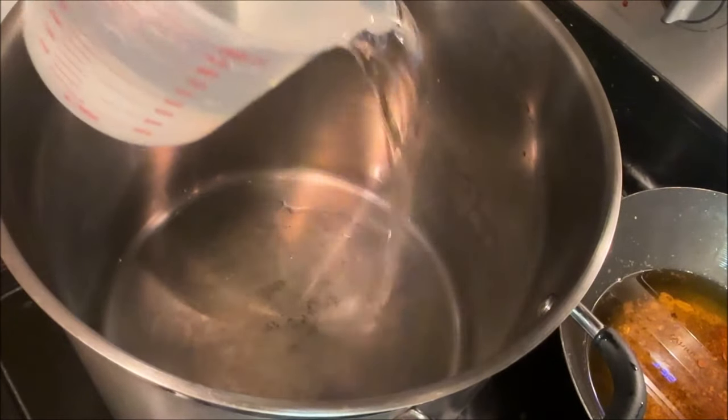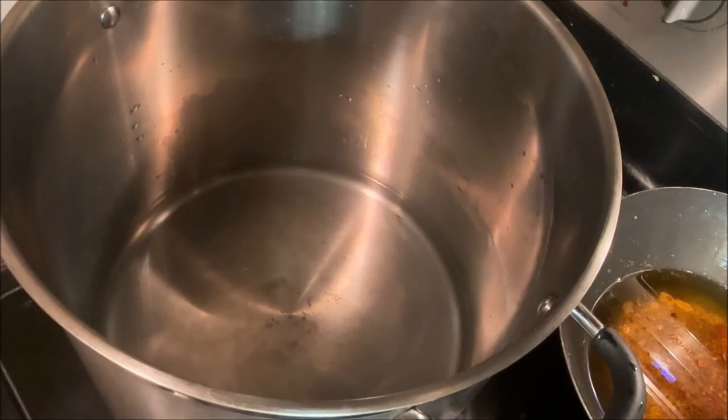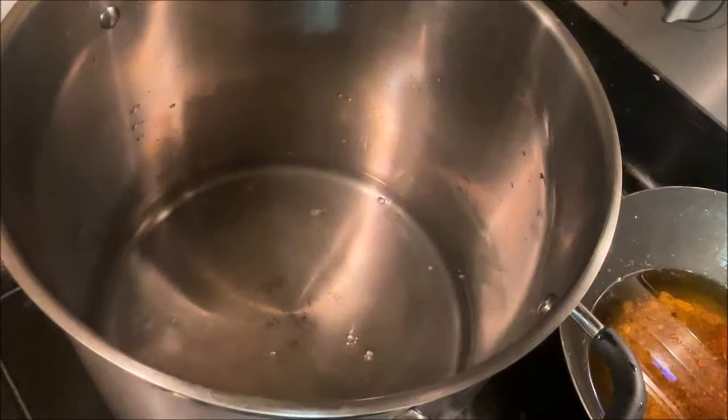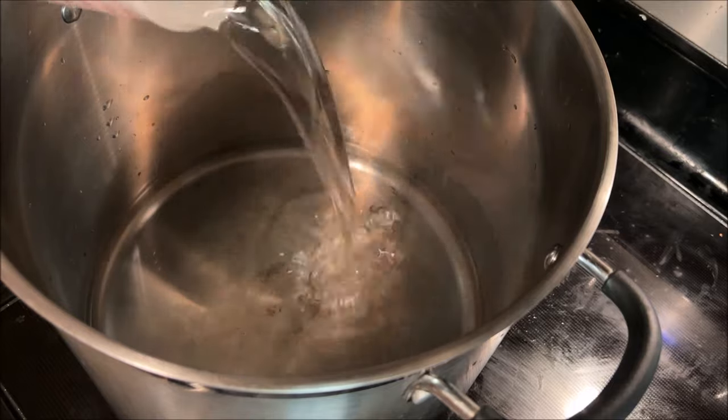For the brine, I need five and a half cups of water — that's four cups plus one and a half. Now I have an extra pound, so I have to adjust for that. This is after-work math and my brain is drained. Five and a half cups divided up comes out to about one and a third cups of vinegar per pound. So I'm going to add one and a third cup more vinegar for that extra pound. And there we go.